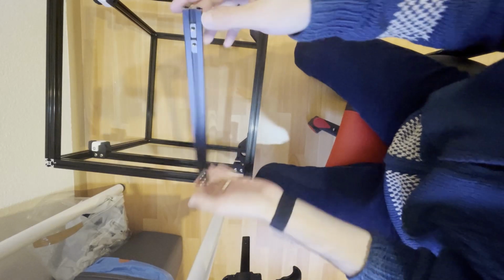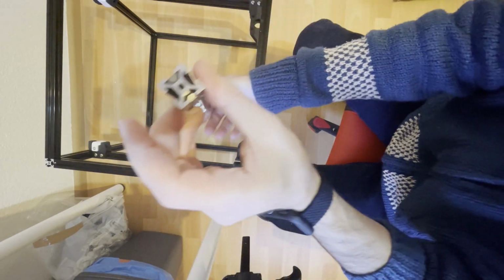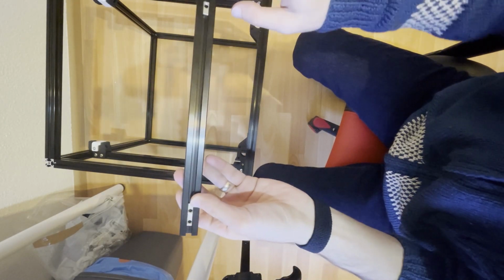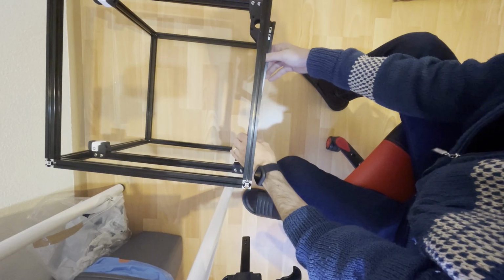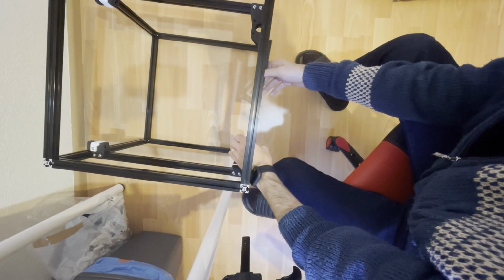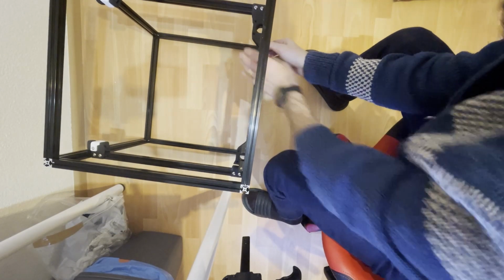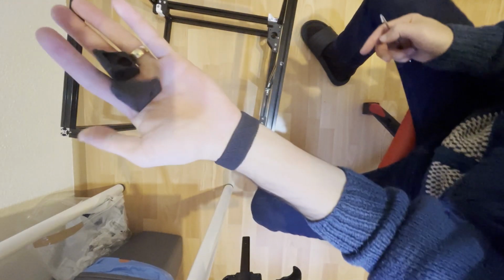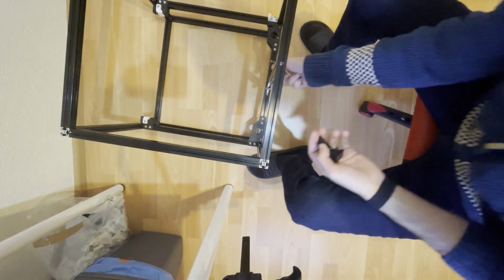Take the shorter frame, with no hole or no tab, there's one, and place 4 T-nuts on one side and 6 on the opposite of that side. So now we will place this one in place. So again, snap, and with these 3D printed parts, we will also mount this to this piece.